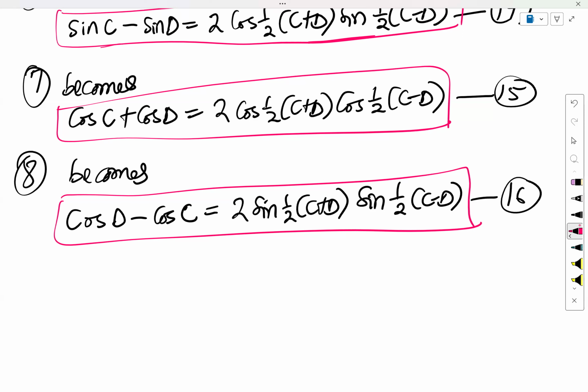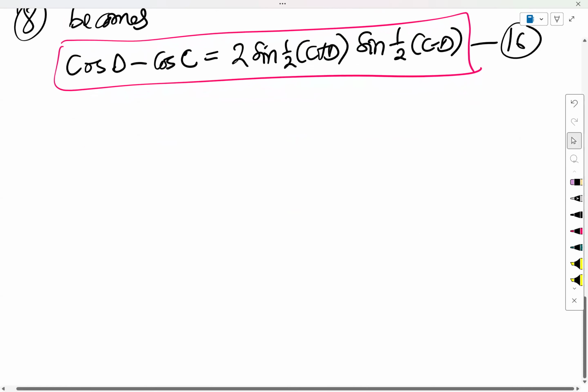Okay, so let's take some examples. I have a couple of examples here for us to try our hands on. I have 5 of them. I'll do the odd number examples and I'll leave the even number examples for you to try. Those will be your practice questions under this. So let's go. All right, let's take the first one.